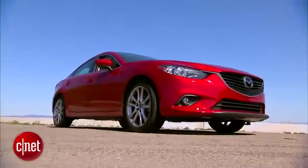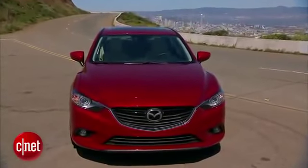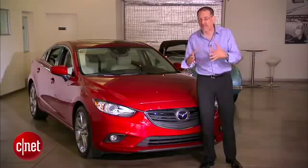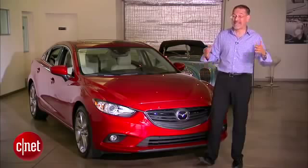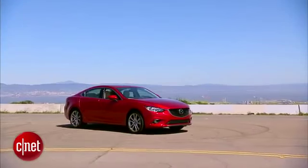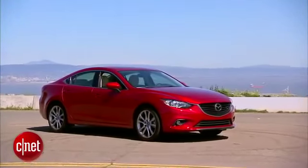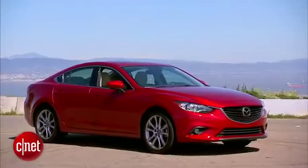Now, right off the bat, you can see Mazda tore everything up and started over again. Look at this car. I mean, it used to be in a perennial race with Camry to be the car you least wanted to be seen in. Now it's entirely the opposite. They de-goofified the face and got rid of that dopey Pixar grin that all the other Mazdas are still stuck with. This is a handsome car.